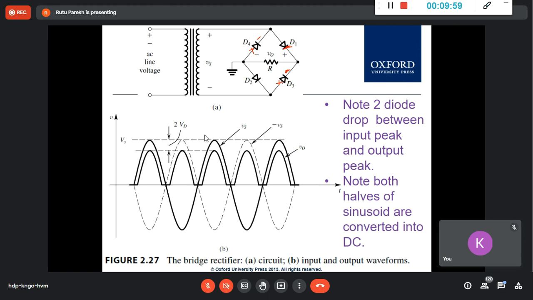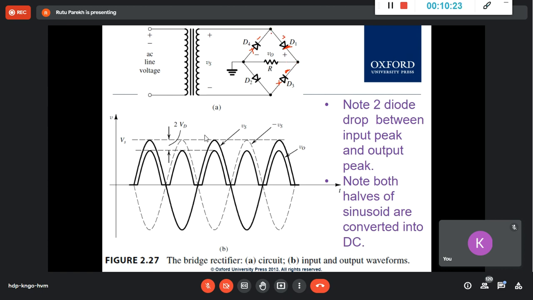And positive is A, anode. Okay, A and then C for cathode. So positive is A, then negative is cathode, as you can understand. And now if this is plus, so forward bias, if you think of, then when this is plus, and this is already minus, and this is plus. So this guy will be forward biased.